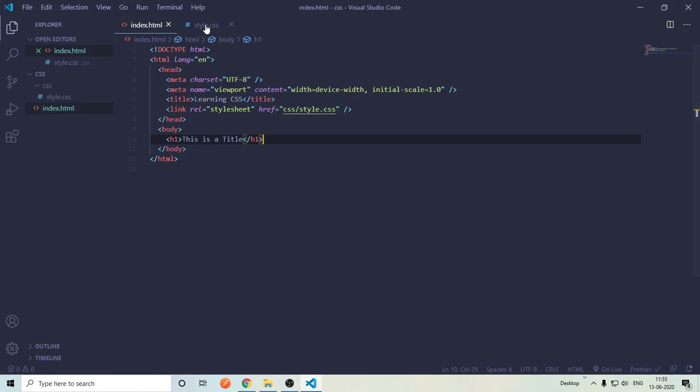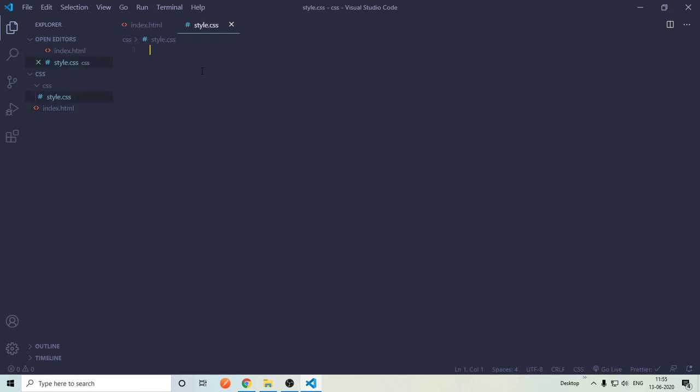Okay, let's go to the CSS file. Now the index and CSS file are both linked with each other. Before we get started, one more thing I want to mention. There are three types of selectors in CSS. What are selectors? When we have to select any tag, we use selectors.